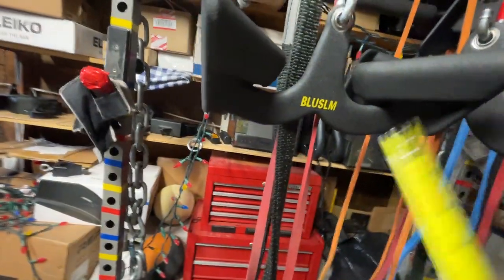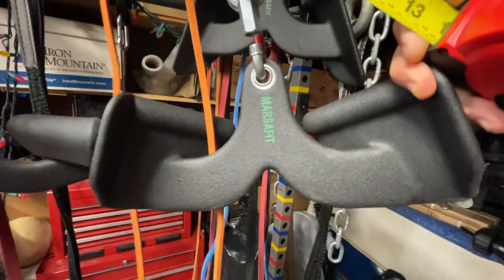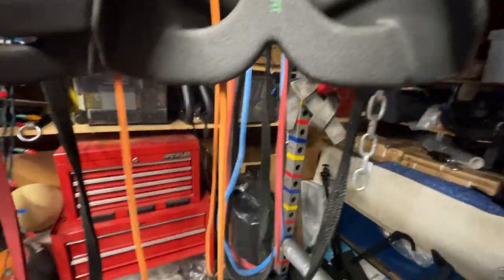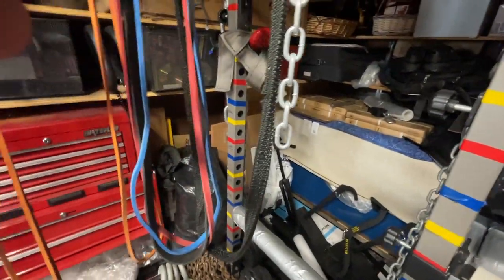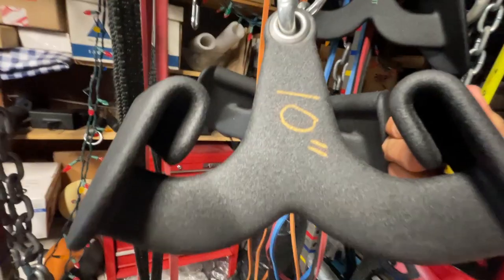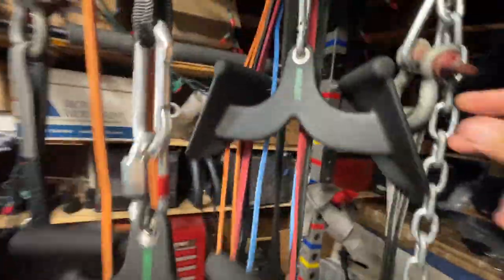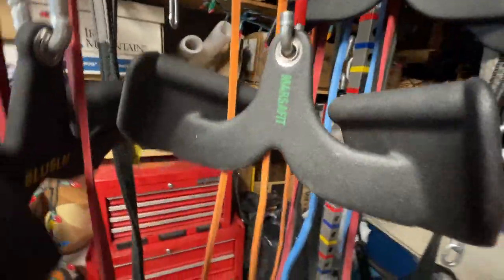Okay, what's the problem here? What I was trying to do. So basically, if you check it out, this is supposed to be 12.6 inches, okay? And that's cool. And this is the biggest one or the smallest one of the BLUSLM. This is 10 inches. This is 9.4. That's right there, 9.4. And this is 9. And this was supposed to be 12.6, 12.6.